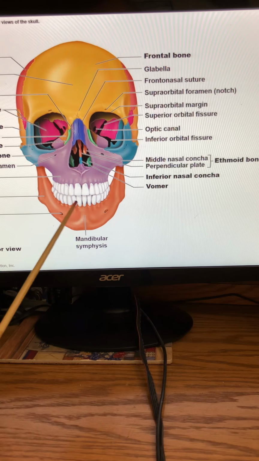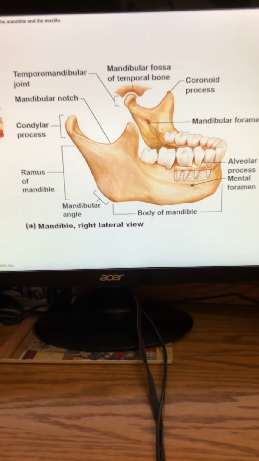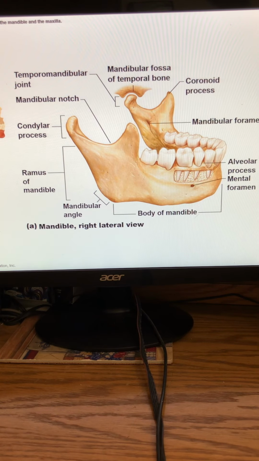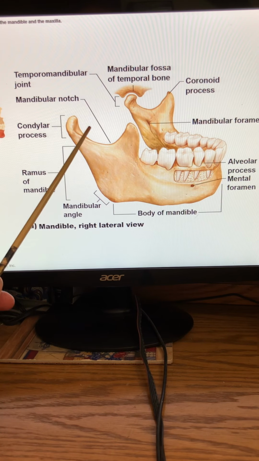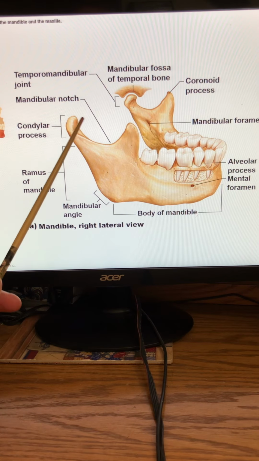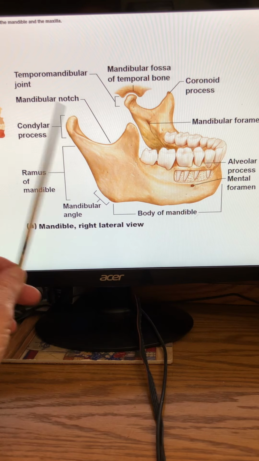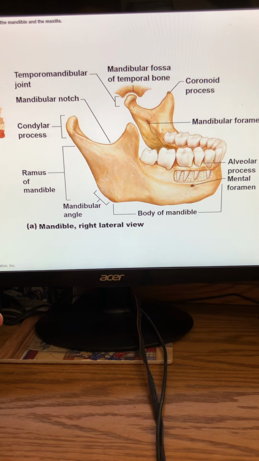Next bone we go to is your mandible, which is probably one that a lot of you are familiar with. It is actually easy to draw, although I don't have a chance to get it to draw anything here. So the mandible is your lower jaw. It is an upside down hinge. And so the mandibular condyle here goes into the mandibular fossa, which was in the temporal bone, and that's your upside down hinge that you can kind of see here. So the mandible is pretty straightforward and easy.